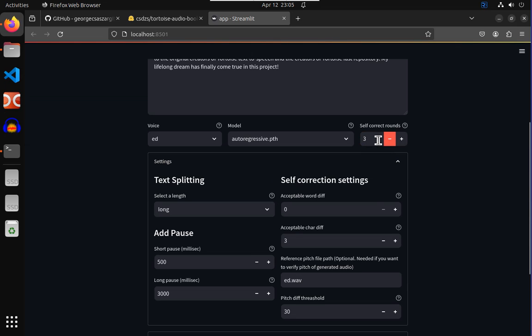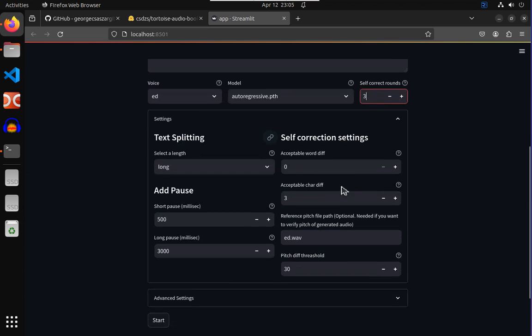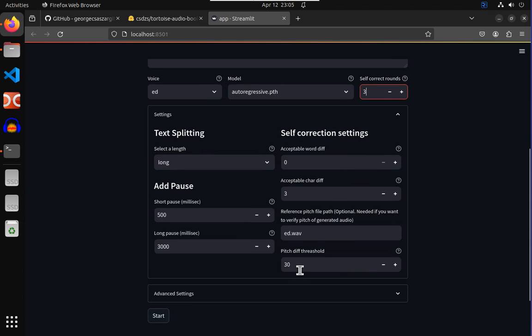Sometimes when you generate a whole audiobook, it will take probably like 8 hours to generate a longer book with this video card. You probably don't want to raise it up too high, because if it keeps trying, it will be not 8 hours, but maybe like 10 hours or 16 hours. But if you don't mind waiting, then it's up to you. And there's a pitch threshold. This is a hertz value. I honestly have no idea what this means, but you can just experiment with it.